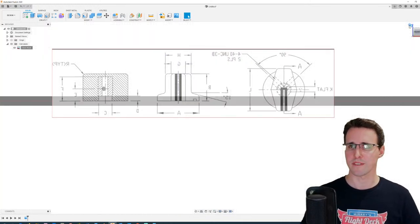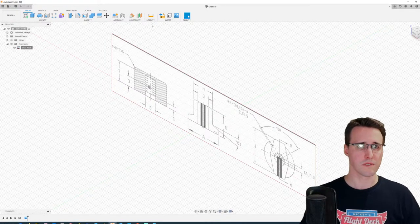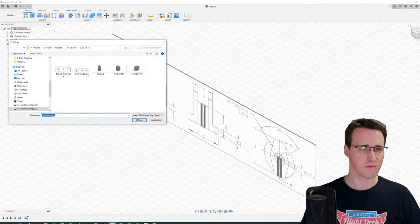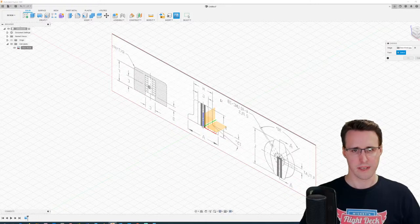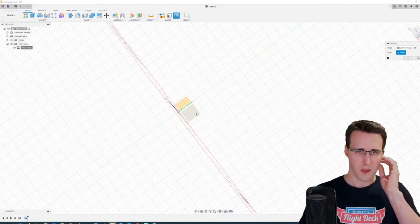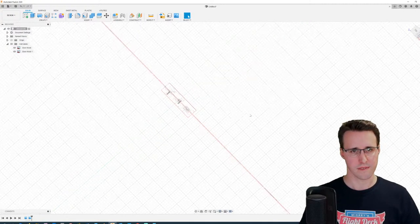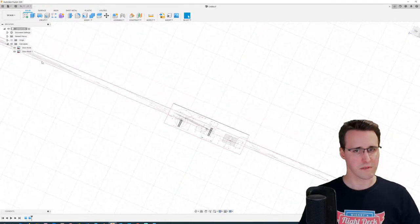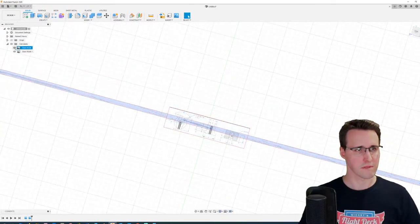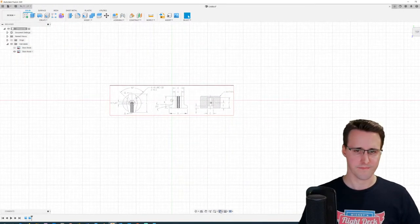Now we have to insert another view, the side view and the top view. We do it in the same way. We say insert canvas from my computer and the doorknob. And let's start with the top view on the X, Y axis. There we are. Down there we have it. I will switch out this canvas for a moment. So we go to top and yeah, orthographic view we are still in.